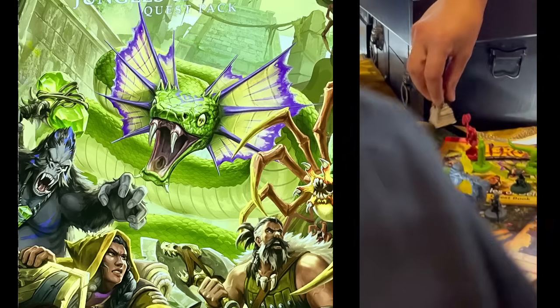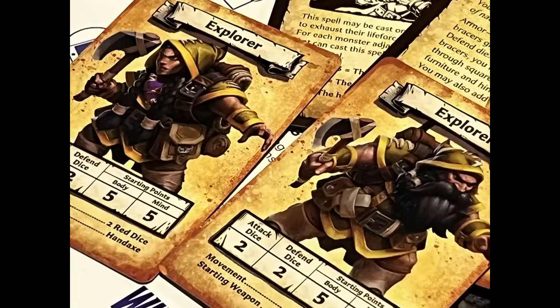So the dwarf explorer is attack 2, defend 2, body 5, mind 5, and starts with the hand axe, which can be thrown but is subsequently lost. They can disarm traps exactly like the dwarf, but they cannot wear any metal armour, which limits their ability to increase their defense stat. By comparison, the original dwarf is attack 2, defend 2, body 7, mind 3, and starts with the short sword. So our explorer gets a slightly better weapon and gains 2 mind points, but loses 2 body points and loses access to metal armour, making them quite a lot squishier.